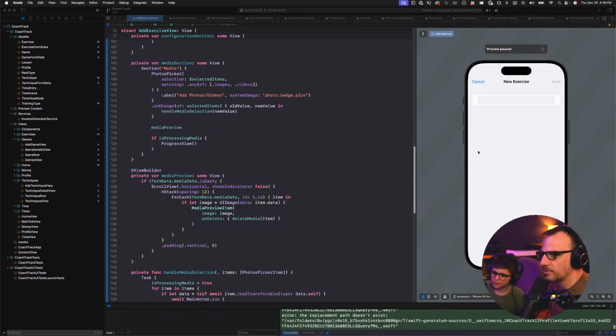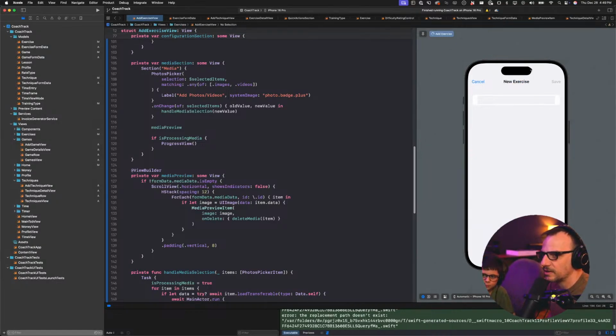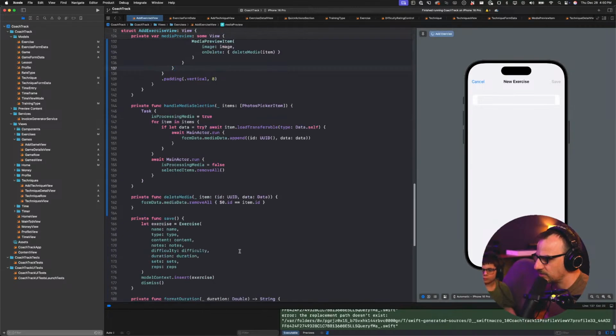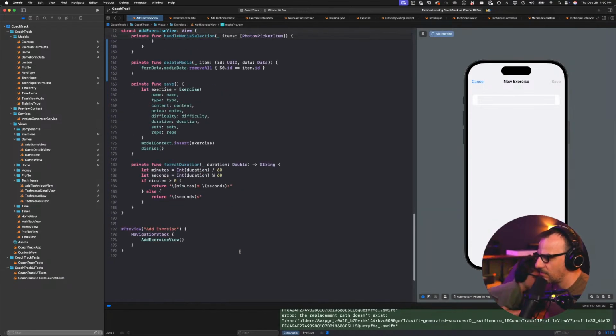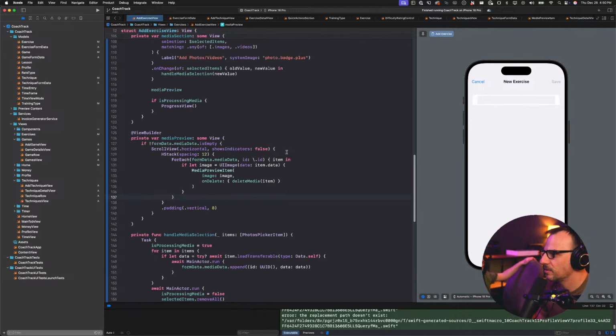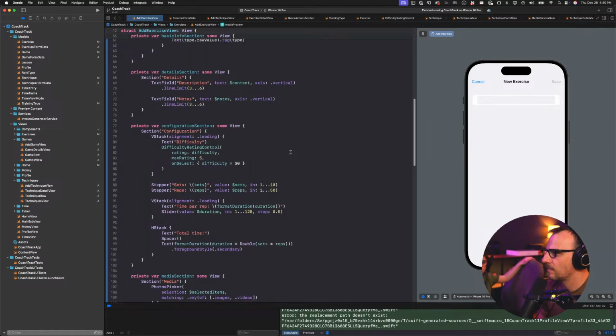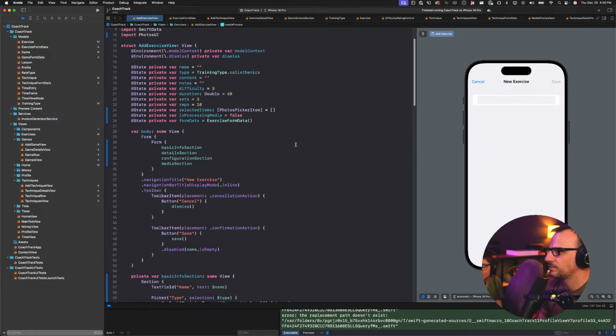But there's something wrong with the preview, because that's not correct. No, I think we have to do this all over again now. Well, we don't have to do it all over again, but there's something wrong with this that we broke. Error tell you?